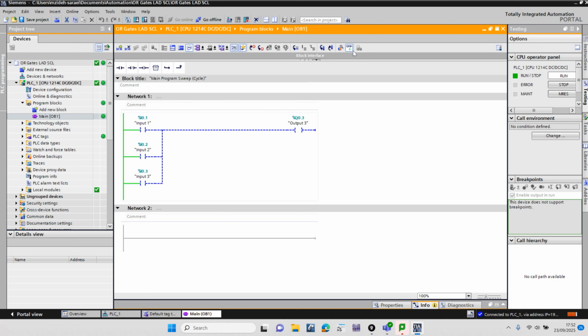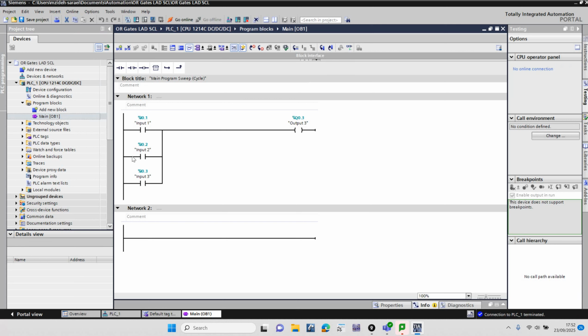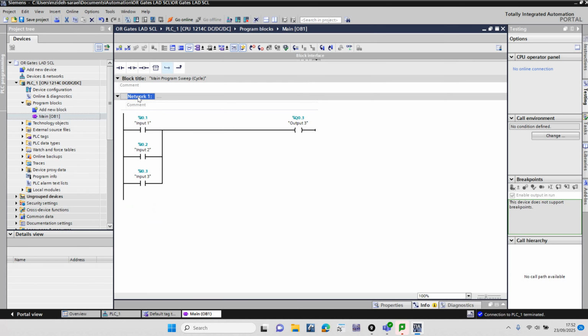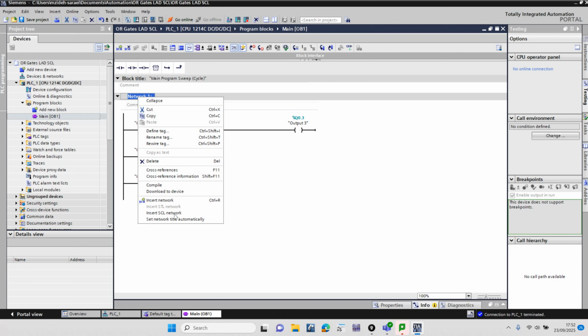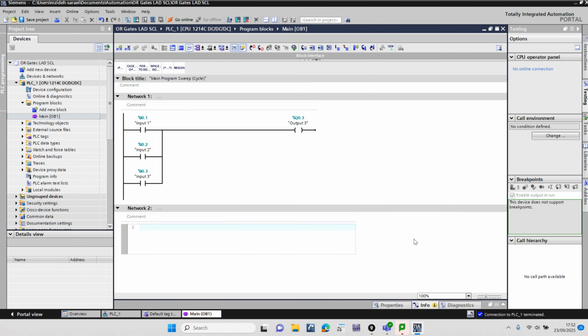Okay, so now I am going to turn the monitor off and write the same program in SCL language. Okay, so I delete this network and create a new network in SCL, and now I can write the program.